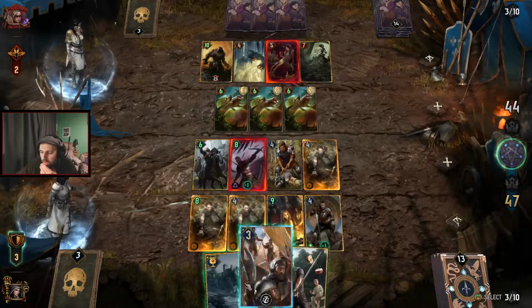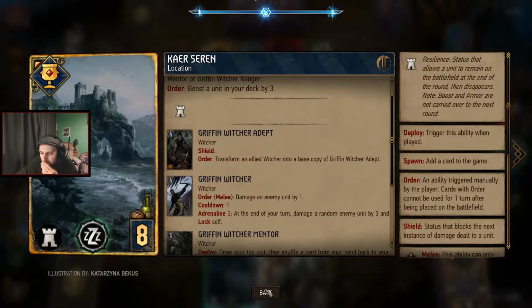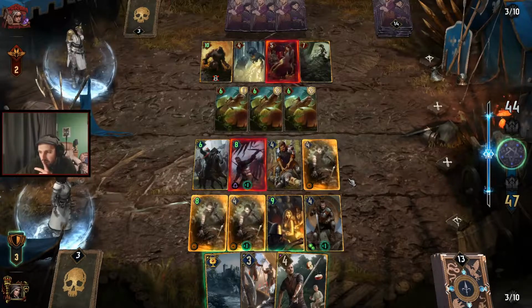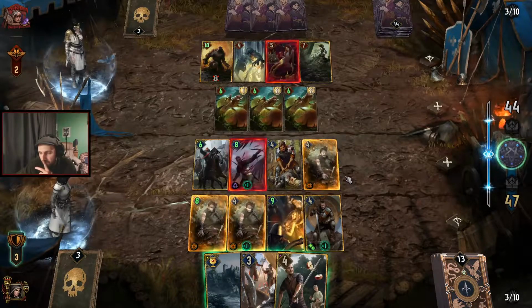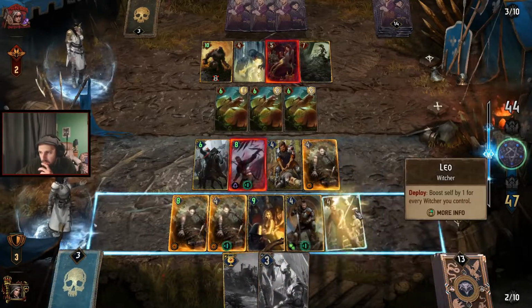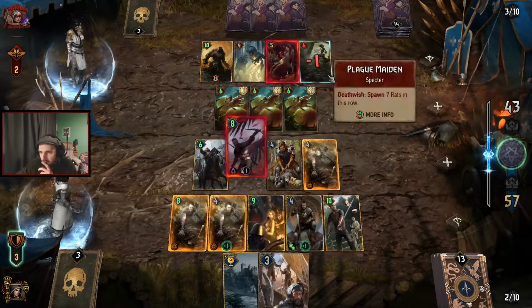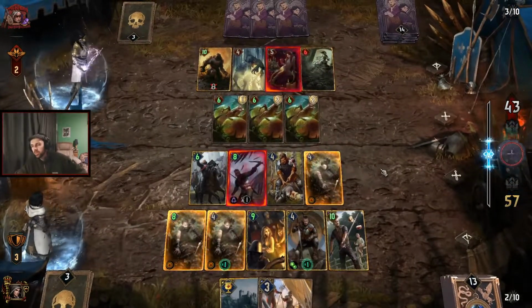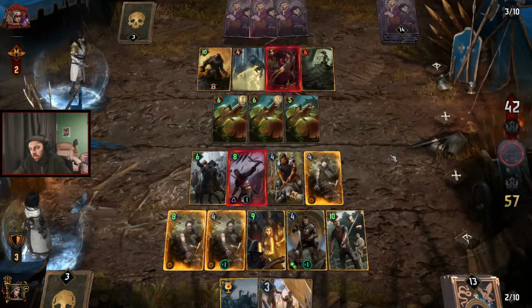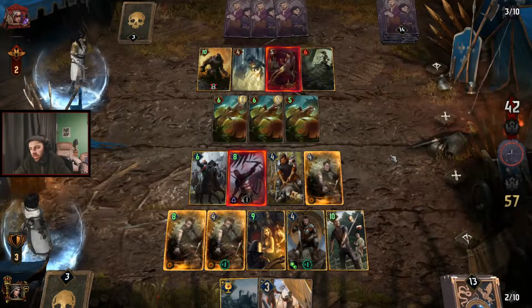Do I go for the extra Witcher? What would I go for? An extra Griffin Witcher. Or let's go Leo now. Let's just go Leo, I think. My mentor's recipe says, cut the apples like so. Let's hit this because it'll lose a point for him if he consumes it. Yeah, hits the armor, you see. Probably have to pass next turn, I dare say.